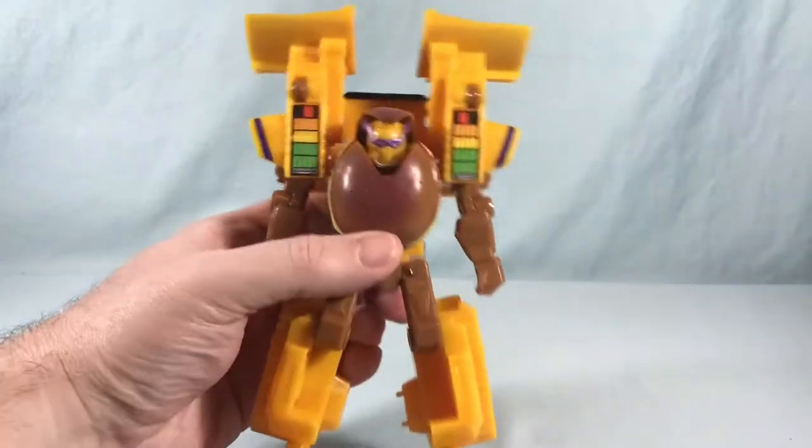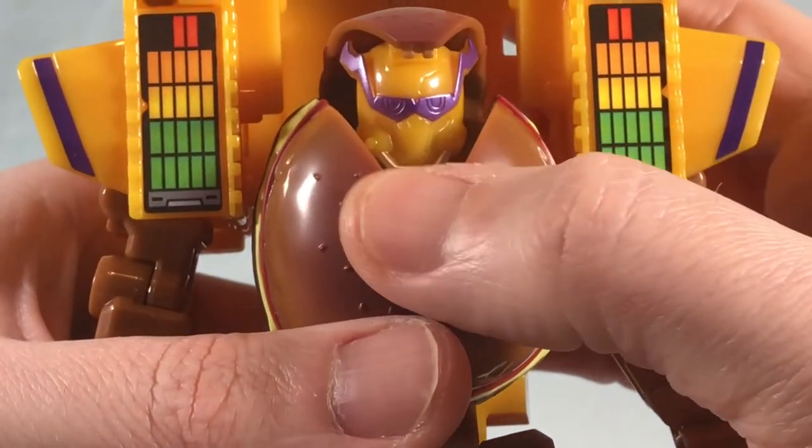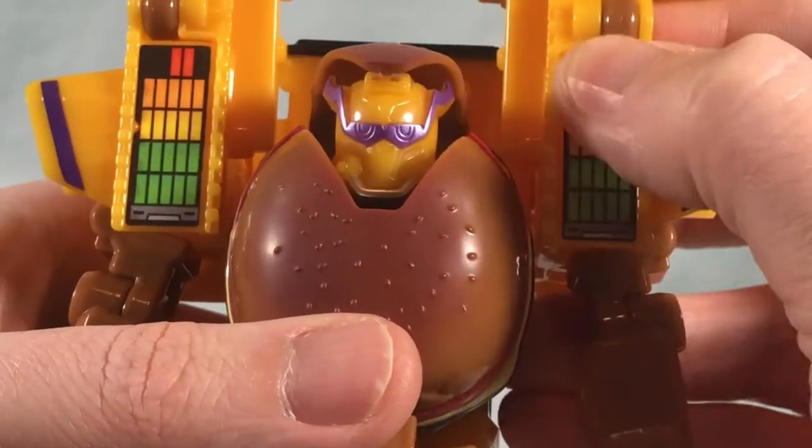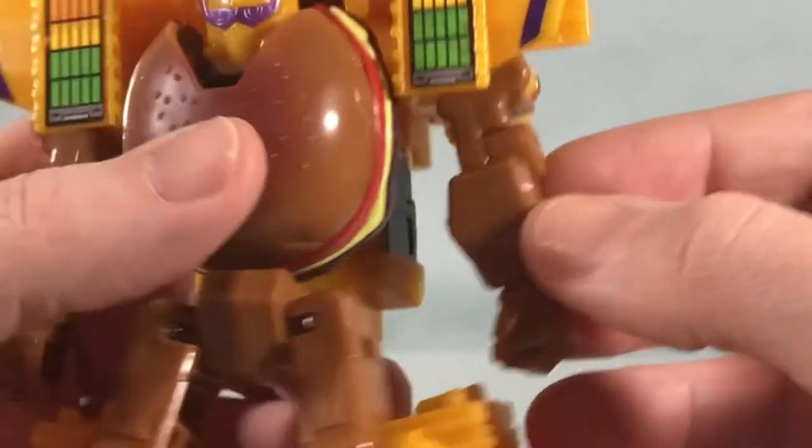I think they did a nice job. I think the head sculpt looks pretty good. You have some nice paint applications there for the eyes, and a little bit of silver down near the mouth. These are stickers here. You have a sticker on both sides, and I'm pretty sure this bit of purple here is a sticker as well.